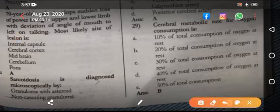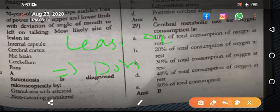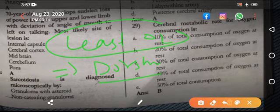Over here I will give another MCQ. Which organ has least oxygen consumption? The answer is dorsum of the hand. If there is decreased oxygen consumption, there is another MCQ: which organ is having no oxygen gradient? Oxygen gradient means if this is the artery and this is the vein, the tissue takes oxygen. So in artery the oxygen is high, in vein the oxygen is low, so there is a gradient. But if there is no oxygen diffusion and the concentration of oxygen in artery is equal to the concentration in vein, there is no oxygen gradient, again the dorsum of the hand.